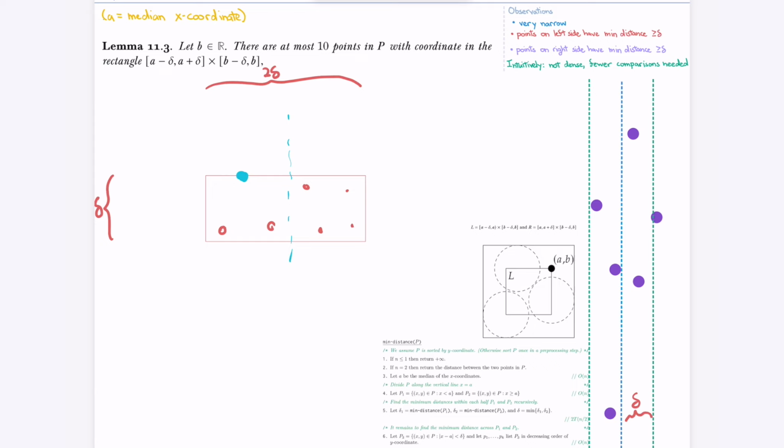So these points need to be somewhat far apart, right? Because the minimum distance is delta. So over here, at most delta, delta or something like this. So they have to be kind of spread out. You can only cram so many in before that distance gets to be less than delta. Okay, so just because they're delta apart, you can only fit so many in. So I think that's the intuition.